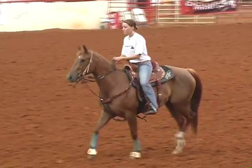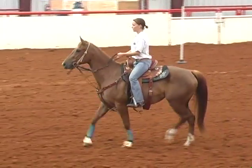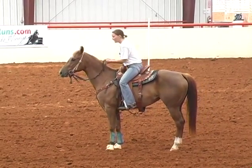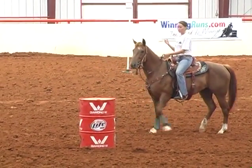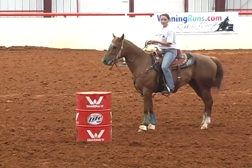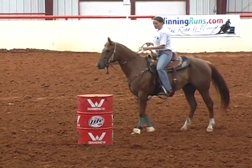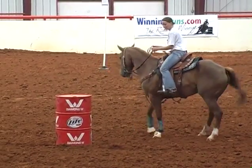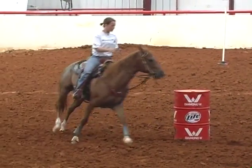A lot of horses — you have to run to your spot in between your hands and your legs. And some of them, you know, you get to the third barrel and think you're almost done. You have to think of every barrel the same way. You still have to go up to that third barrel, sit down, say whoa, and get your bend. A lot of horses — you forget that on the third barrel, and that's a problem everybody has. Your horse will start stepping out and swinging his butt out because you didn't run up into your spot and ask your horse to sit down. So you've got to ride all your barrels the same. When you practice, you might have to kick their butt in a little bit more on the third barrel, and always ride every barrel the same way.